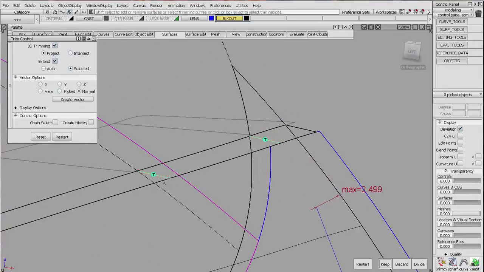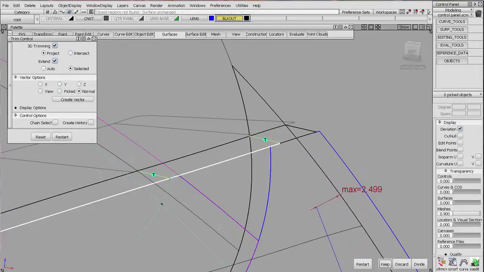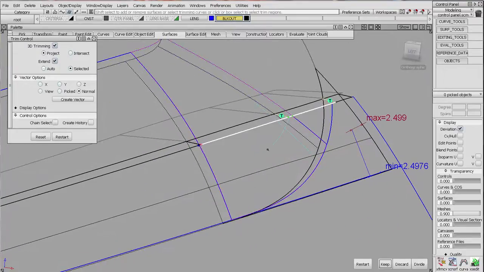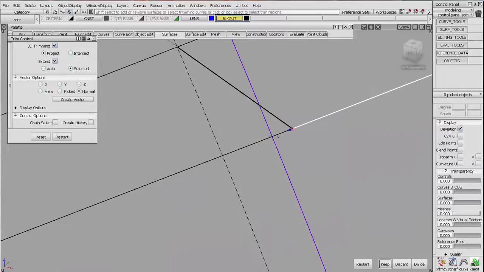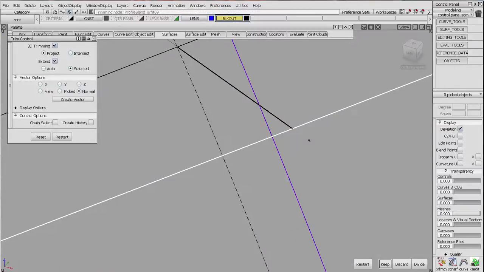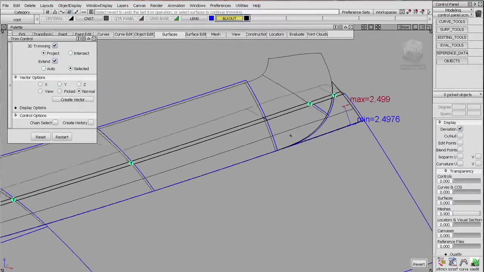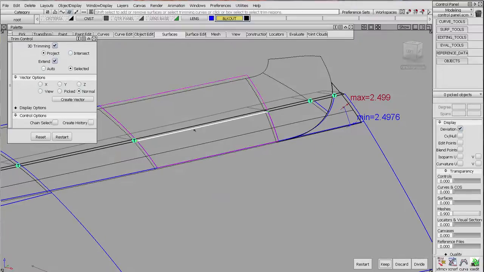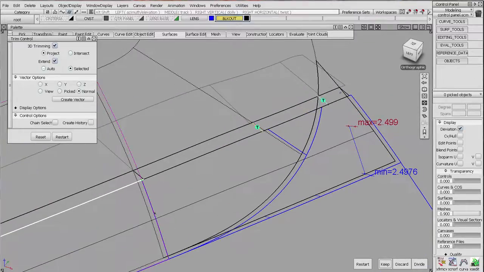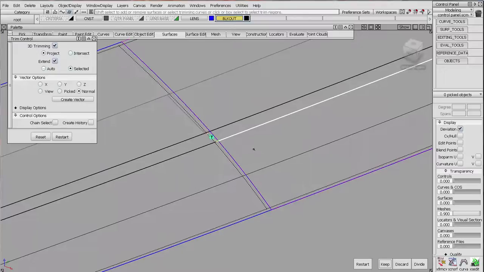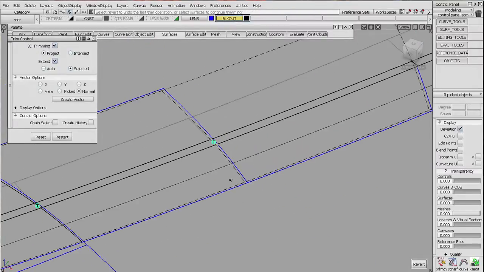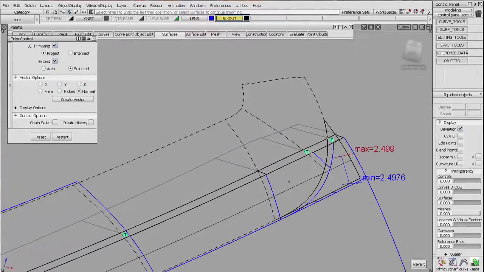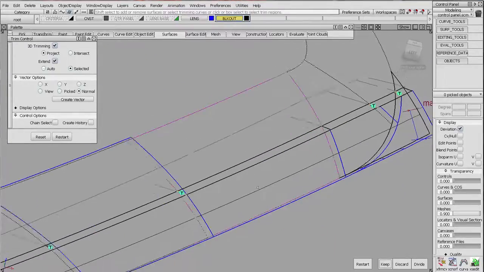And I'll just quickly select these. Oops, missing a little piece over here. And that trims back. We could keep doing that all the way along.